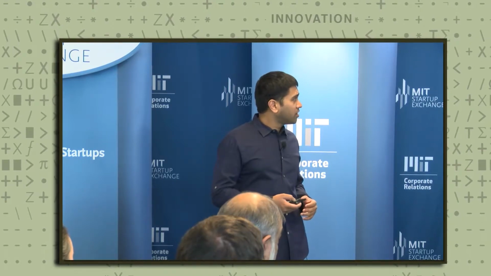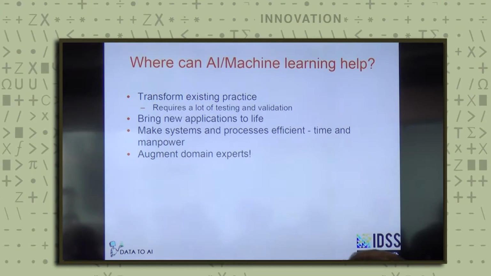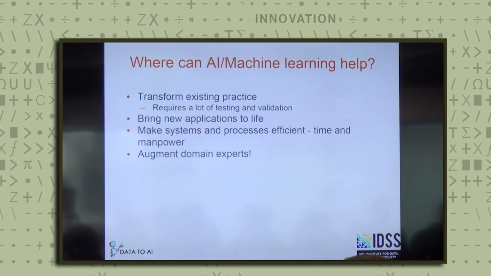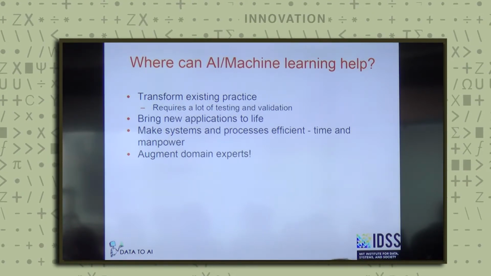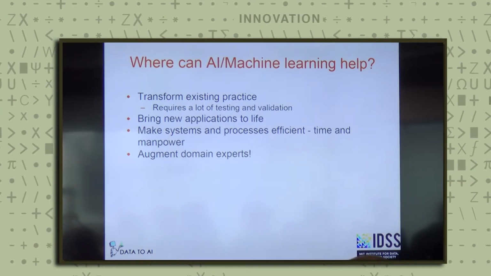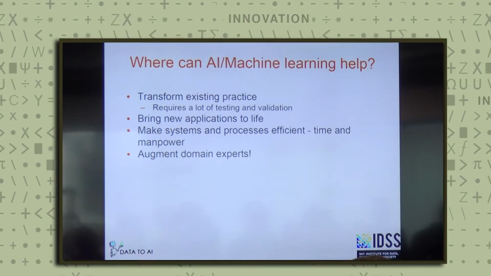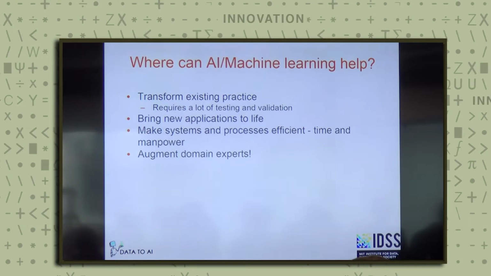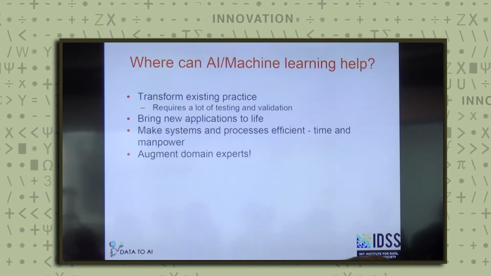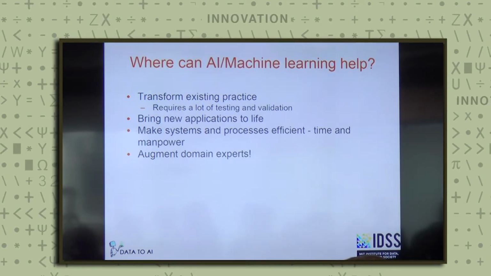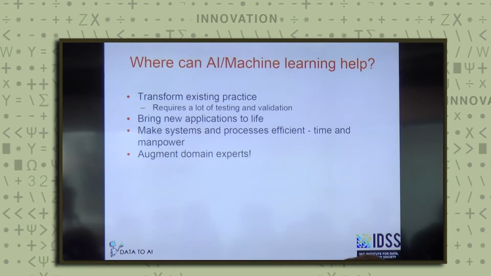So what are the things that we learned that can help in all the AI applications that I've been building across different domains? It can transform an existing practice. What I mean by that is you already have a data source and a well-established problem, like measure, correlate, predict in this case. We can transform it, we can disrupt it, but it requires a lot of patience and a lot of testing and validation, because now you're going into a domain and telling them that we will do it differently and do better than what you have been doing for a while.